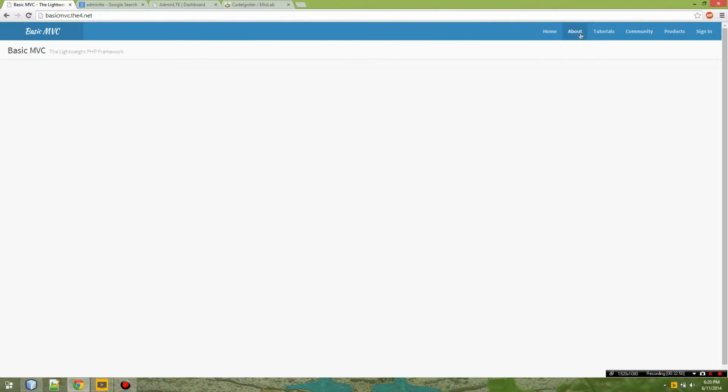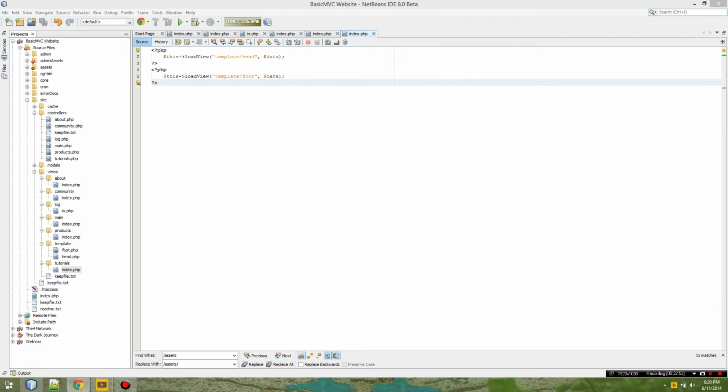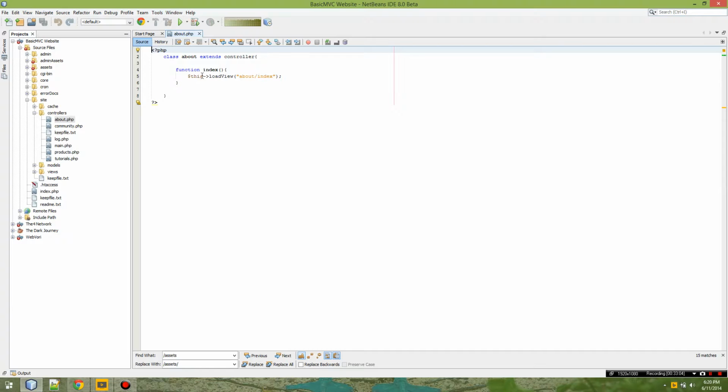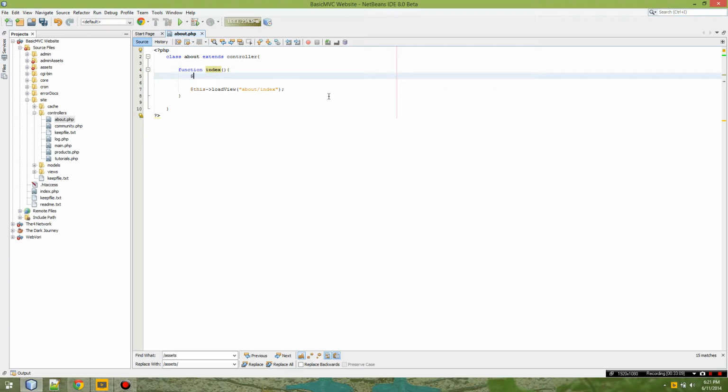Since we've done that, we can go into our about controller and we can send information now. Under function index, we can say data equals that, and data is always an array, so we can set page title and set this equal to about.